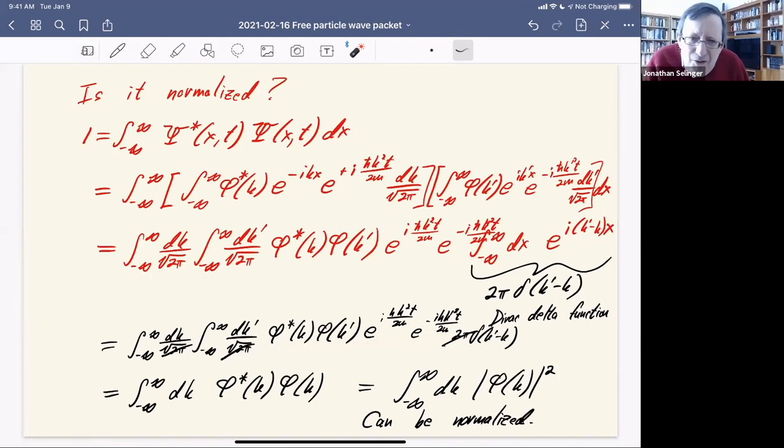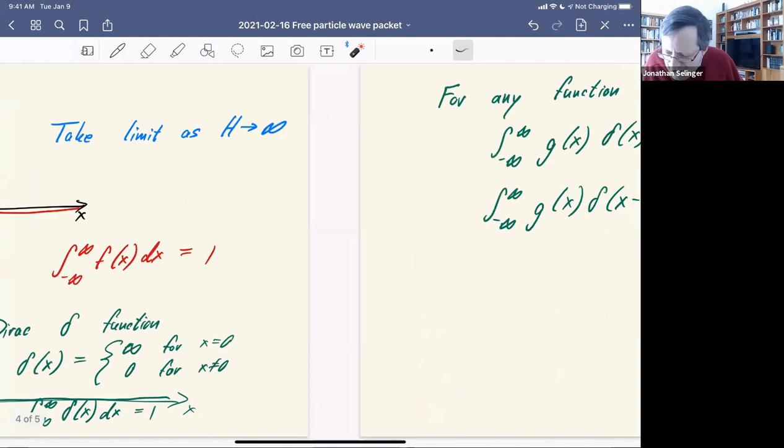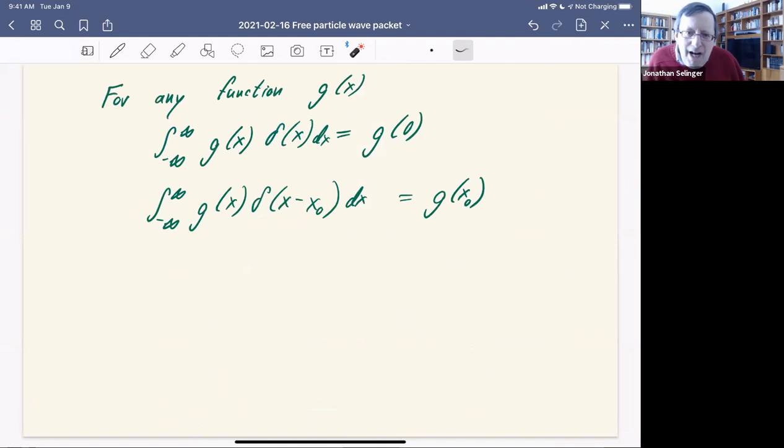Is that making things clearer or less clear? I'm not exactly sure about this. Okay. If you think you studied this in a math class and you just don't remember very well, I want you to go back and look at your notes from that math class because I am going to be using it again. It's not just for this one calculation. I'm going to be using it again probably on Thursday for a different physics problem.